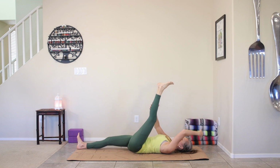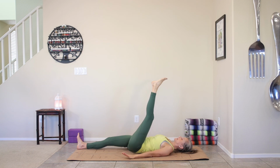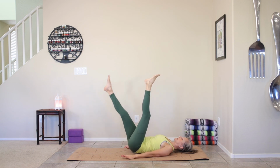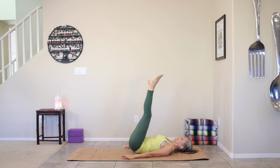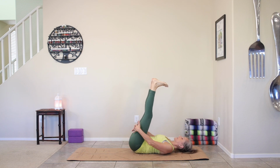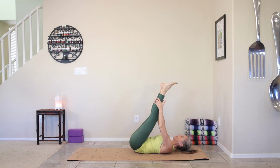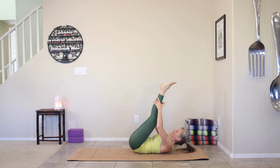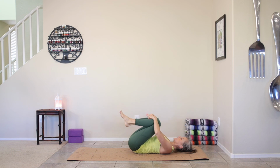And then we let go of the toe, keep that leg up, hands come next to the body. Point your right toe, use those core muscles to lift the right leg all the way back up. Both legs to the sky, flex those feet. Reach the hands behind the thighs or the calves. Lift nose to knee. And then exhale down. Hug the knees into the chest. Give them a squeeze.